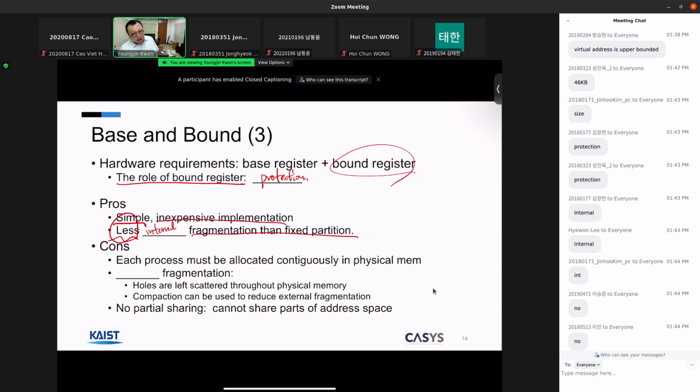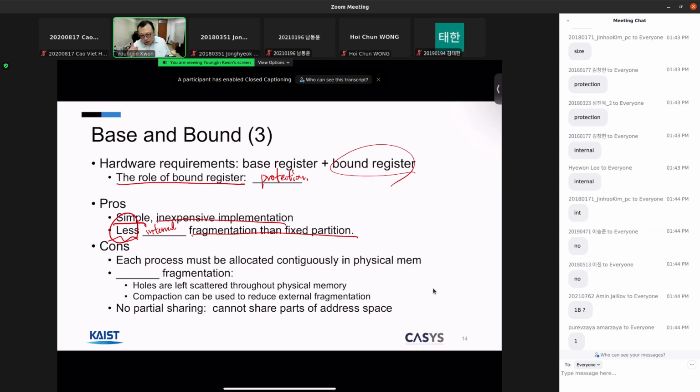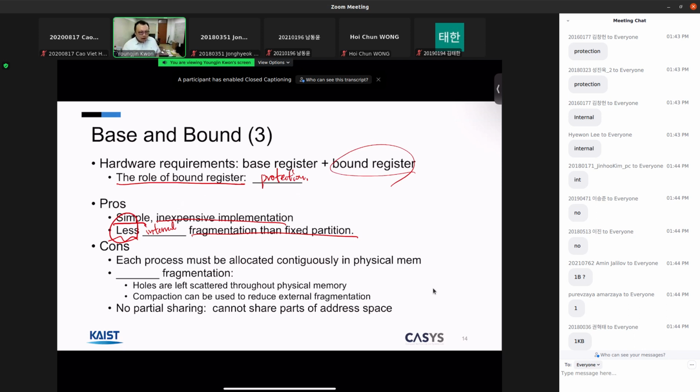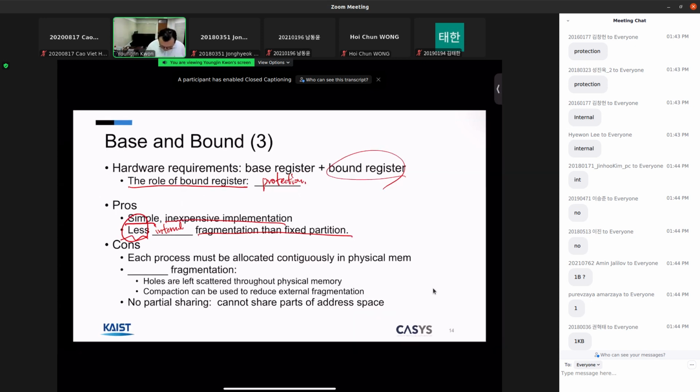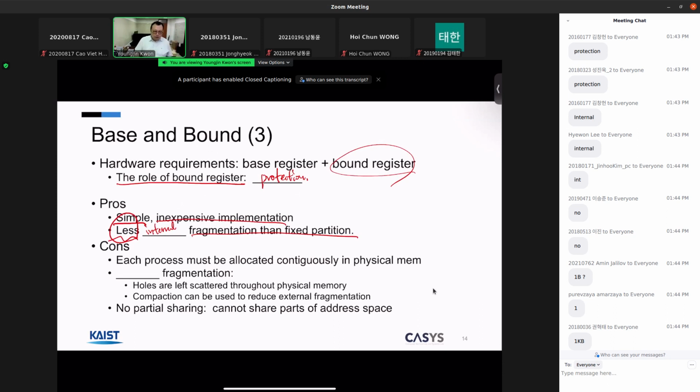So theoretically, to eliminate internal fragmentation, what should the allocation size unit be? I mean, no internal fragmentation, meaning that theoretically, what is the allocation size? 1 byte. Okay, so every memory allocation with some kind of granularity has the problem of internal fragmentation, but the degree is different. One byte is an identical unit, but that's not practical. So that's less internal fragmentation than fixed partition.